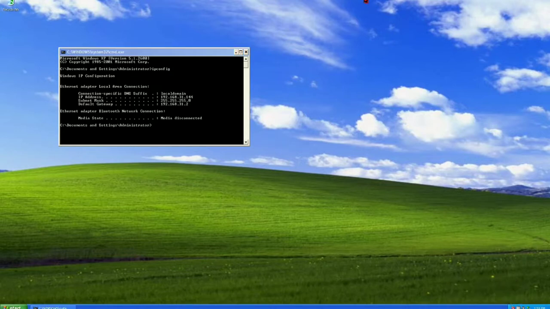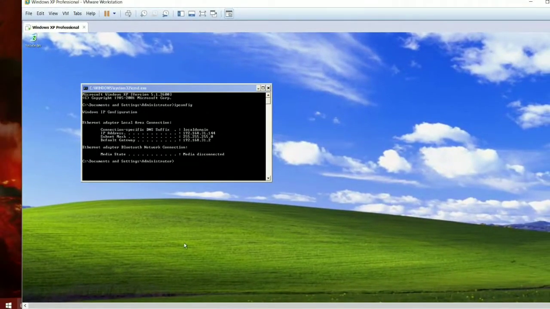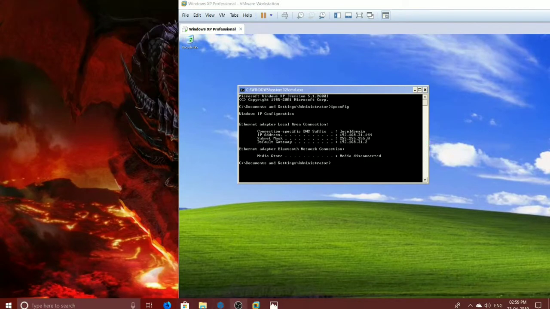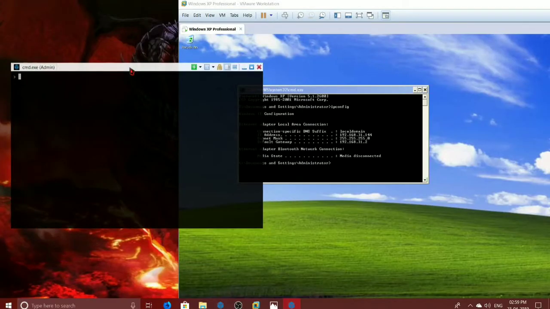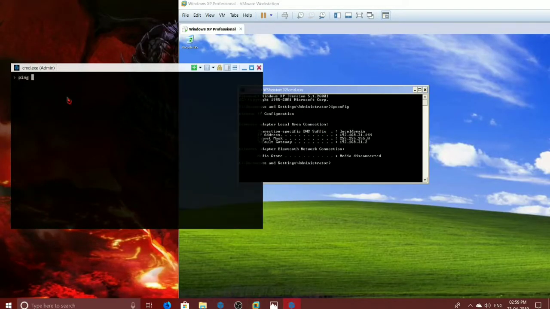Now once this is done, this is pretty much everything you would need. But if I go to my host machine and try to ping this particular machine, if I say ping 192.168.31.144, I would see that I am not getting any replies.